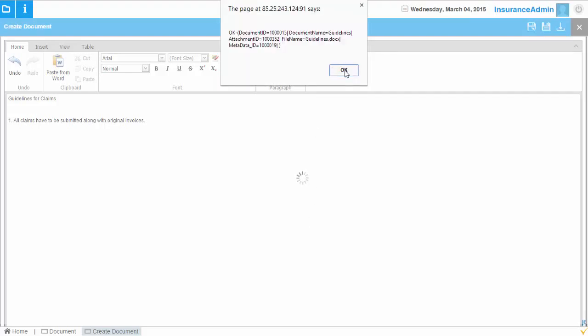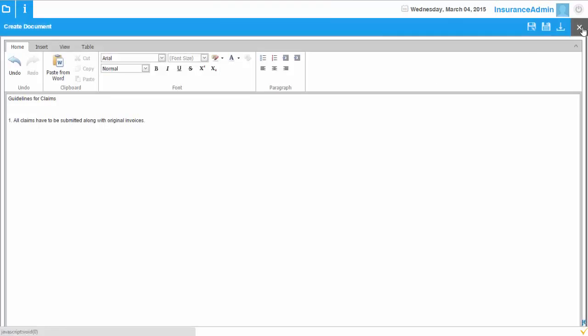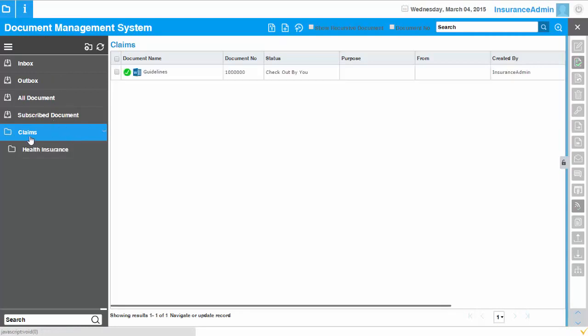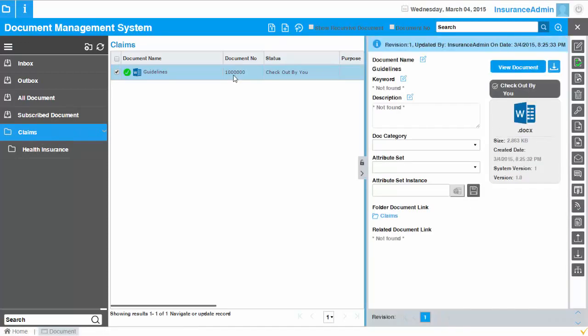Now I got the message that the document has been saved. I can close this. Now when I refresh the folder, by clicking on the folder again, I can see that the document has been created with the name guidelines.